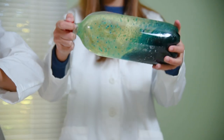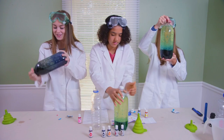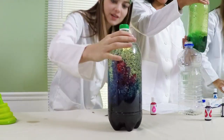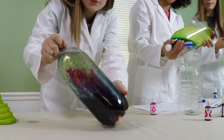I really like that. It's so cool. I know. I'm gonna put a few more dots of yellow. It's still really dark. Whoa, yours looks really cool. That's cool. It's like a galaxy. It is. I still have some food coloring on the bottom.